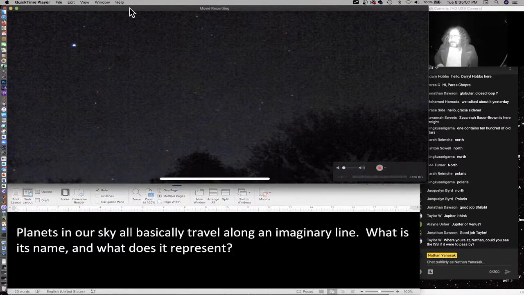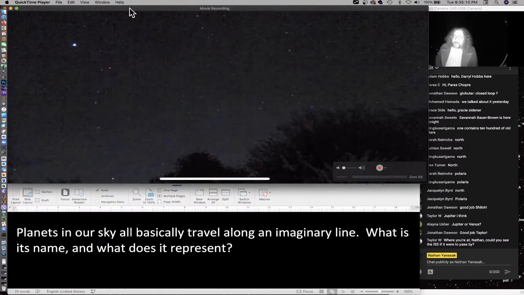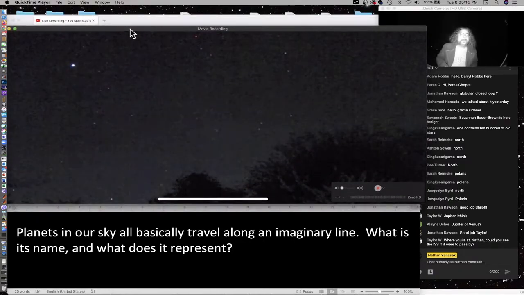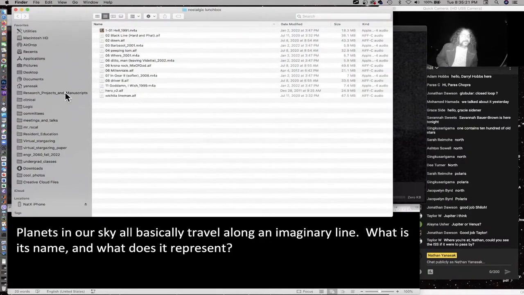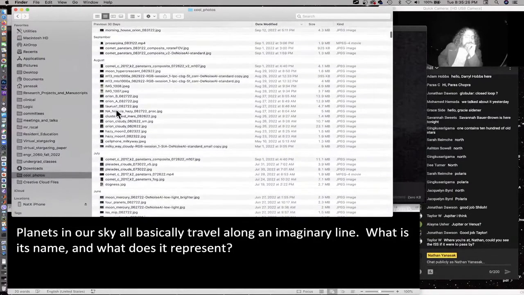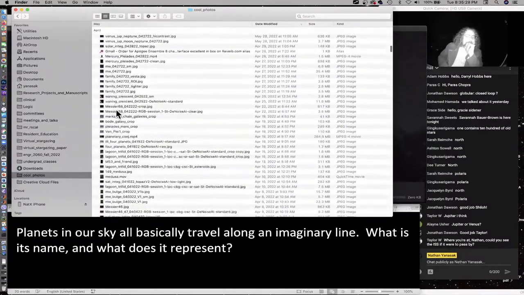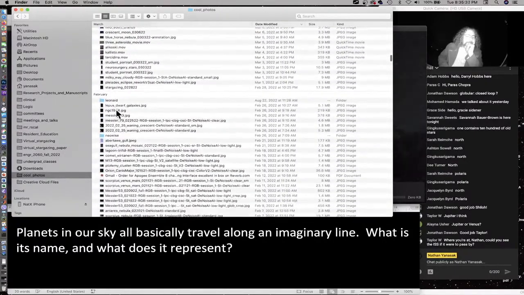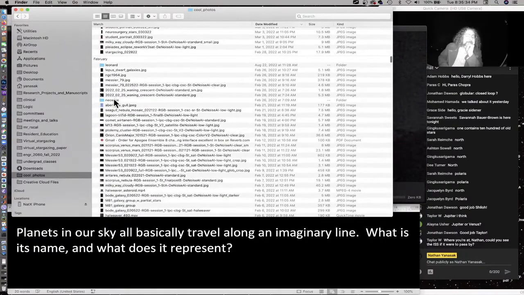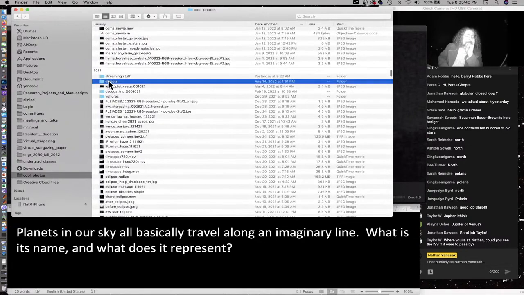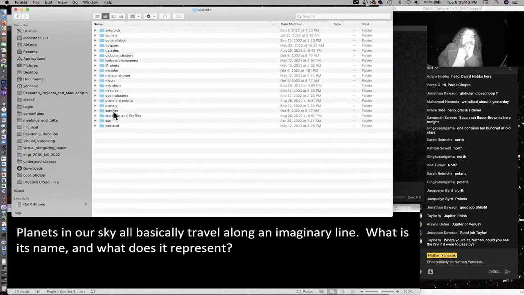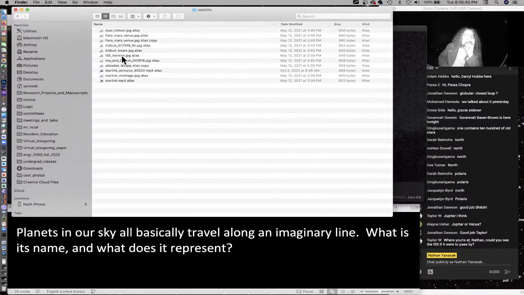So if the ISS is to pass by, could I see it? Absolument. In fact, I might be able to find a picture of the ISS that I took. So let's see. If I go to my directory called Cool Pictures, these are all pictures that I've taken over time. Various things that have happened, including a comet. Under objects, under satellites, I've probably got the ISS.